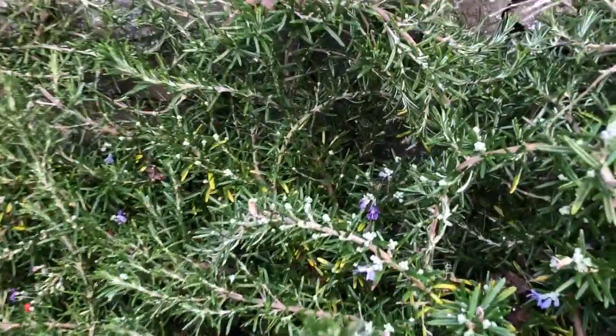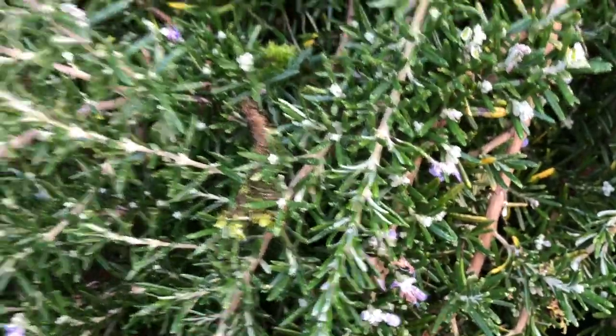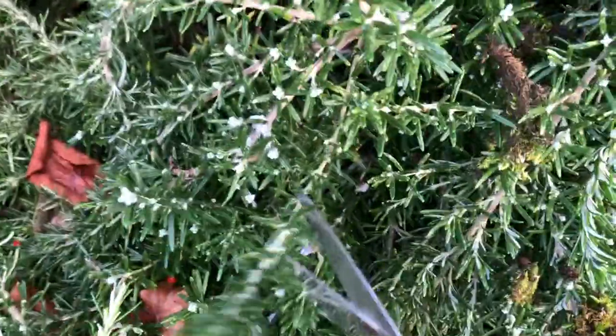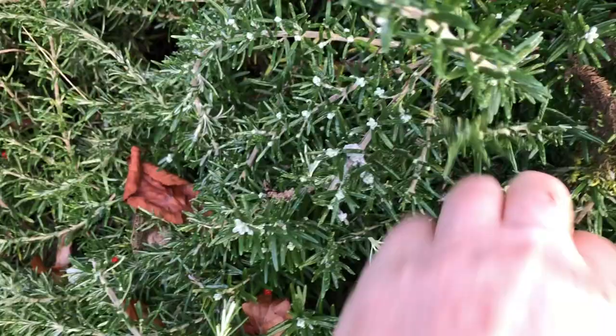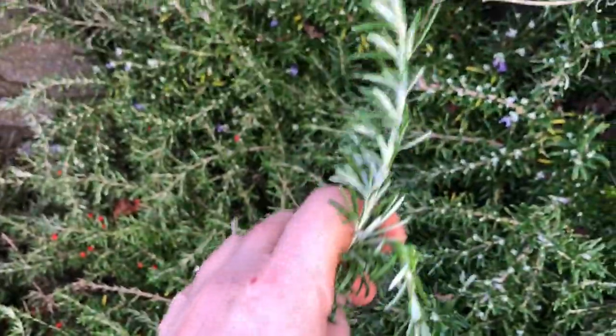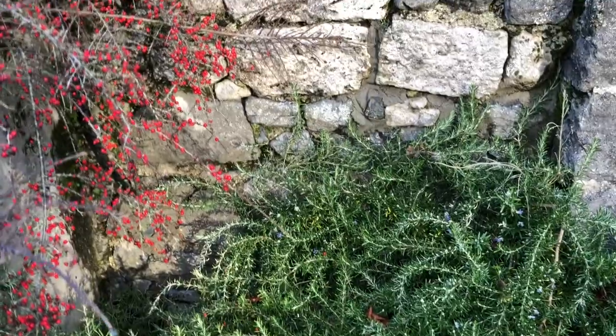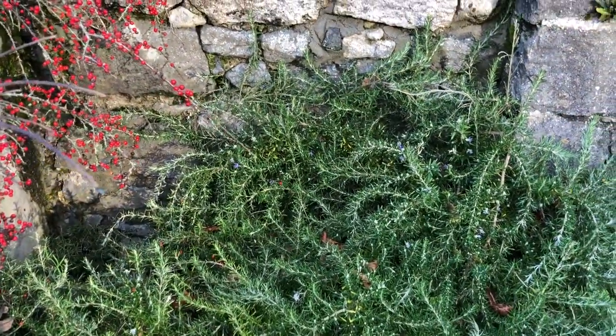Here's my rosemary — and look, it's already blooming. The buds are all about to burst, it looks gorgeous. What I tend to do is clip the long ones like this, so I'll take a few of those. This should be plenty of rosemary. I'll strip the leaves off and sprinkle it into the lamb. You can see these are going to be blooming very early, and it'll be lovely if we get the red of the berries and the blue of the rosemary at the same time — that'll be very pretty.